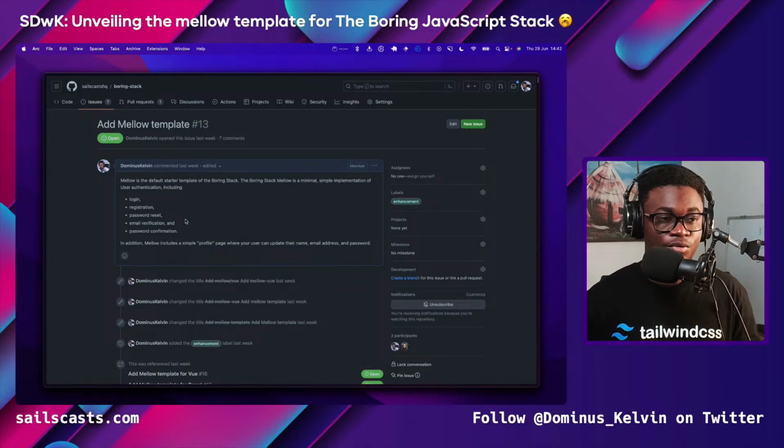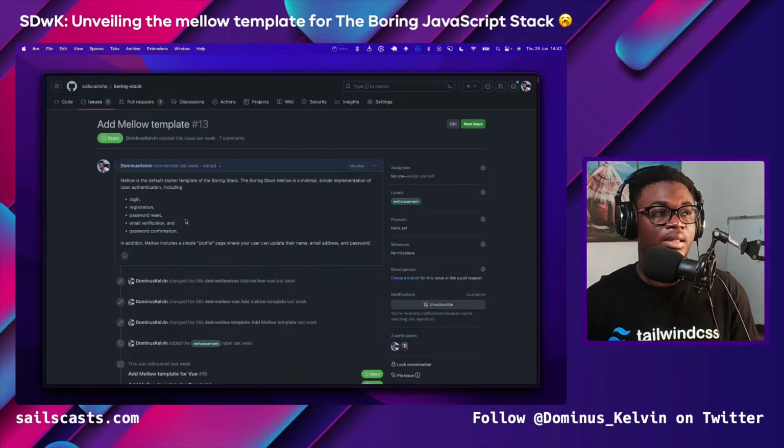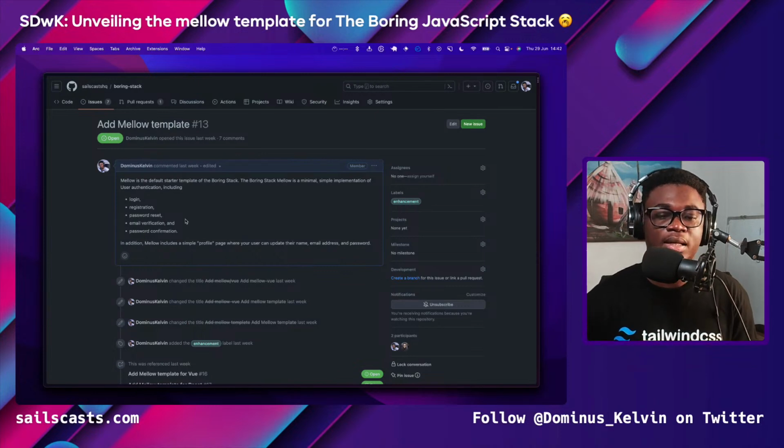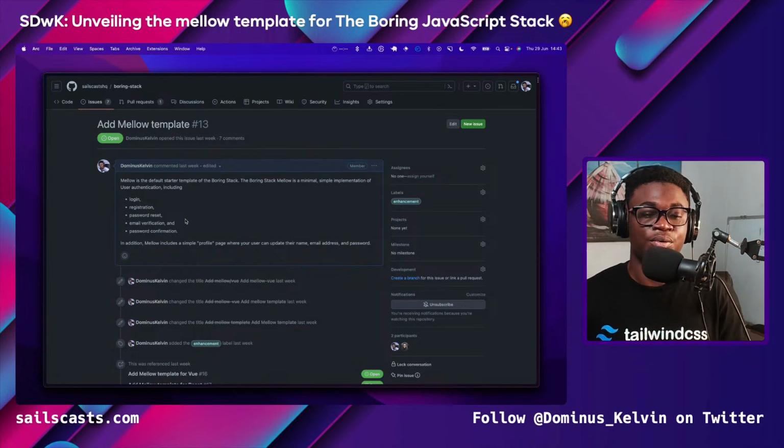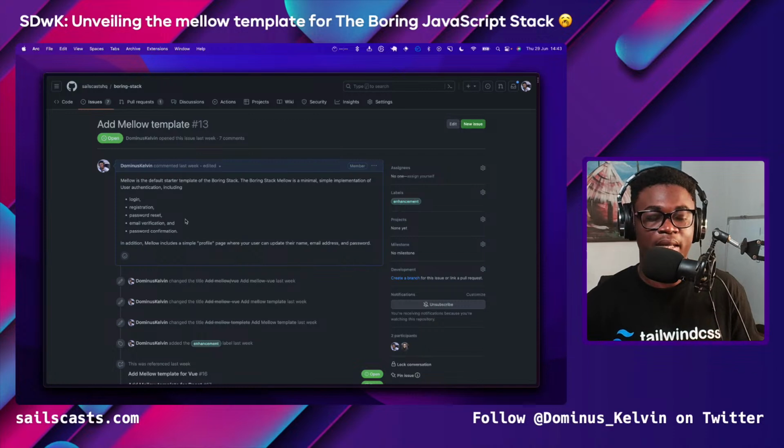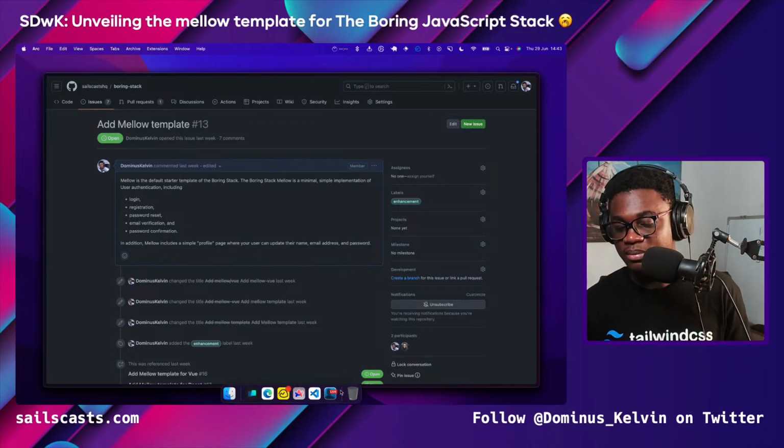So Mellow is going to give you a full-featured, working template, not just the design. Even if you check it out on Stackblitz, because if you go to the README, you see links to Stackblitz, you'll be able to use the application as is, and you just customize what you want. Okay, so it's going to be really fun. I'm going to be working on the Vue version of Mellow first, to create a cadence and a foundation for the other UIs we're supporting. So let me know what you all think about Mellow.